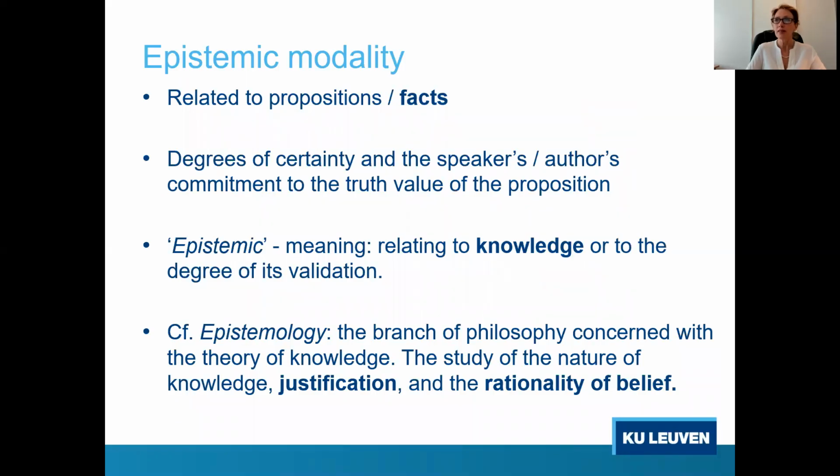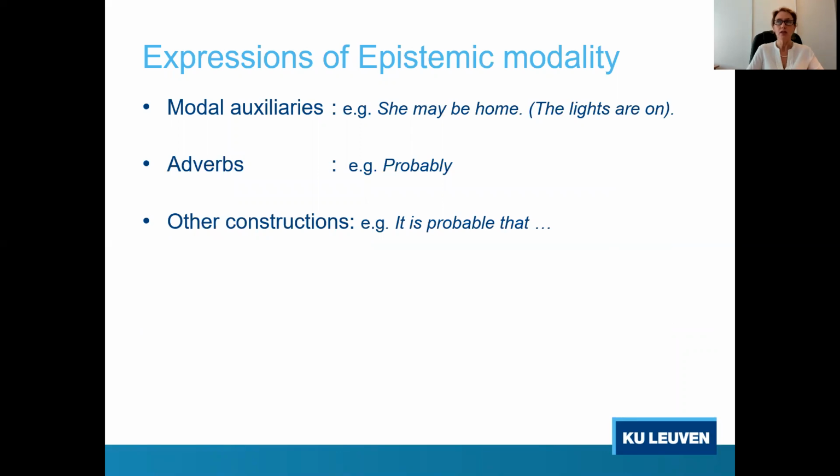Now, epistemic modality, as I said, relates to facts and to knowledge and degrees of certainty about that knowledge. And in that sense, this can create a justification for readers or listeners so that the message which they receive becomes acceptable, so that they can actually receive a unified message which is rational for them to accept. The expressions of epistemic modality, which I include in my analyses, do not only include modal auxiliaries, but I take a broader systemic functional view, including also other terms such as verbs, or words such as adverbs and other constructions, as you can see here.